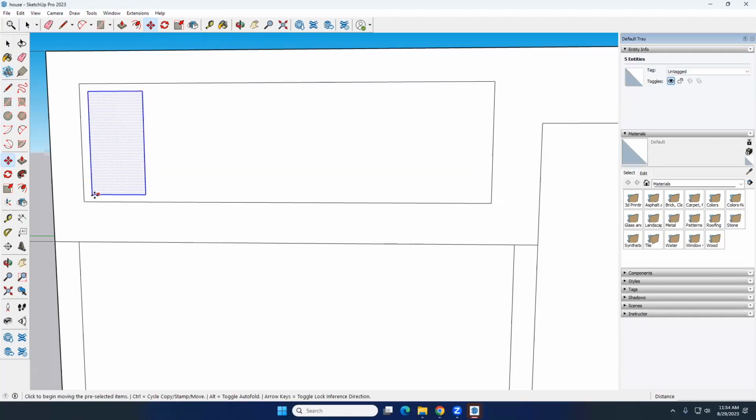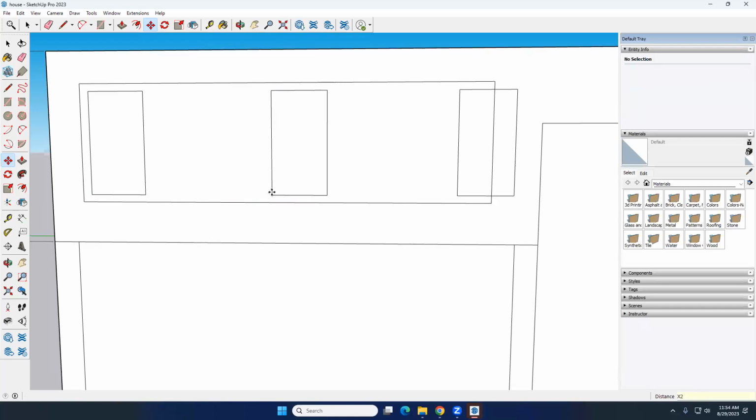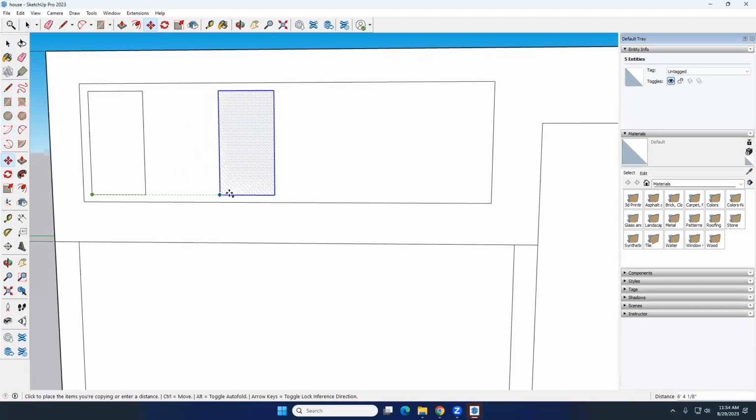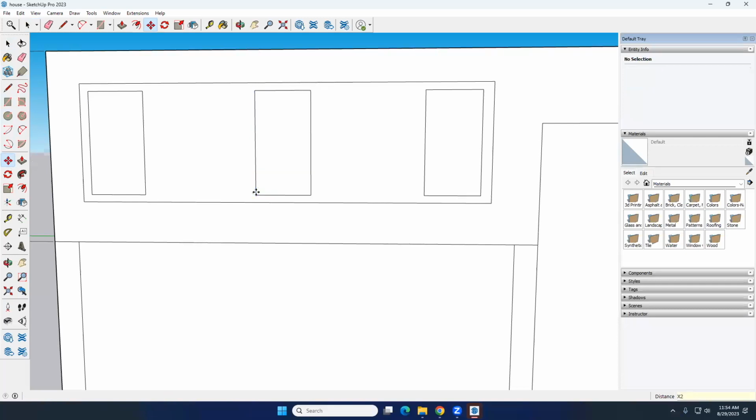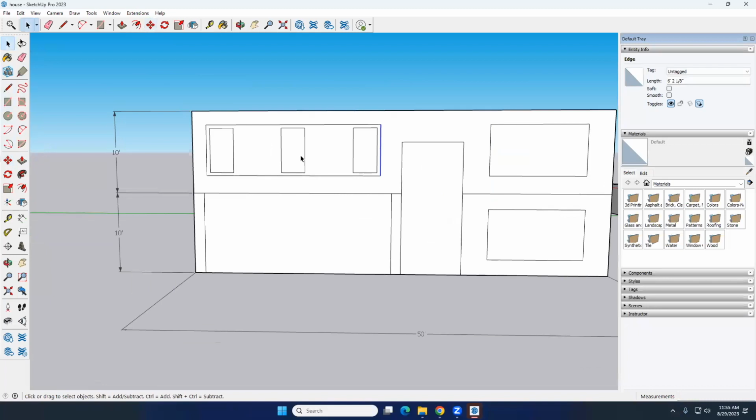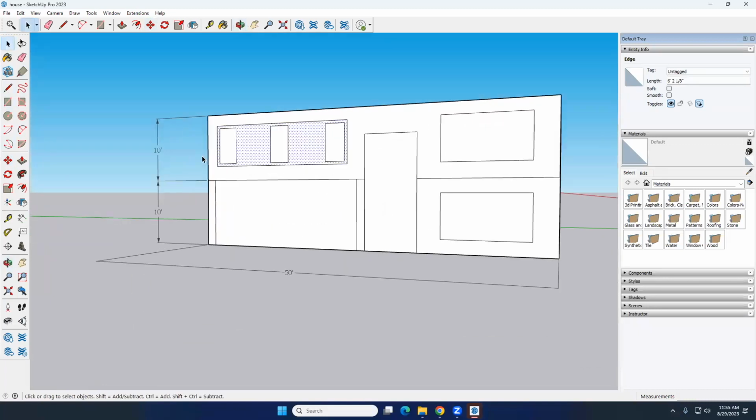How to do that is you copy and you move to here and you X2. That's too much. So I have to probably do it again. Again, these are the techniques we use already, right? You click it and X2. Okay, perfect. And I move this a little bit left. And then that's pretty much it.